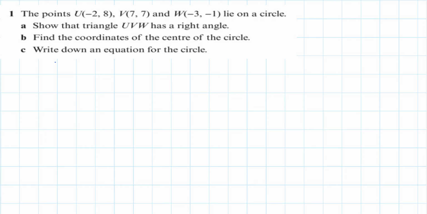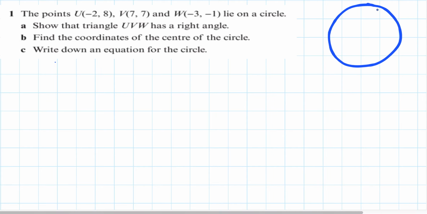So this video is going to be on circles and triangles. It's when a circle is around 3 points of the triangle. So we may have a circle and we're going to have a triangle on the inside. Just a quick note, usually the perpendicular bisector of each of the lines of the triangle will meet on the center of the circle. Okay, the perpendicular bisector.